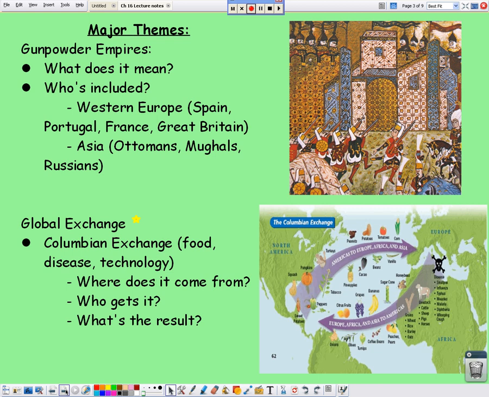Plus, having gunpowder and having guns in general is pretty much degrading the warrior class, because they specialize in close-range weapons. A gun can fire from any range. Yep. So you can be at this distance, like that fan over there, with a knife, with a sword. If that fan has a gun, unless I can move quick enough or can deflect bullets, I'm screwed. Yeah, exactly.